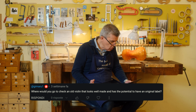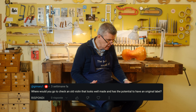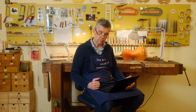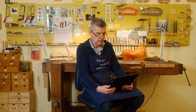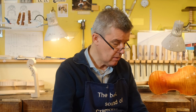Where would you go to check an old violin that looks well made and has the potential to have an original label? I would first of all go to a violin maker I trust. You go there and then you see what he tells. If he's a serious man... During COVID, I had somebody who left me a cello, which turned out at the very end to be a cello with a value of 2 million. If you want to send me some pictures, you can do it if you think that I'm the right plan, or otherwise you find the right maker, right?